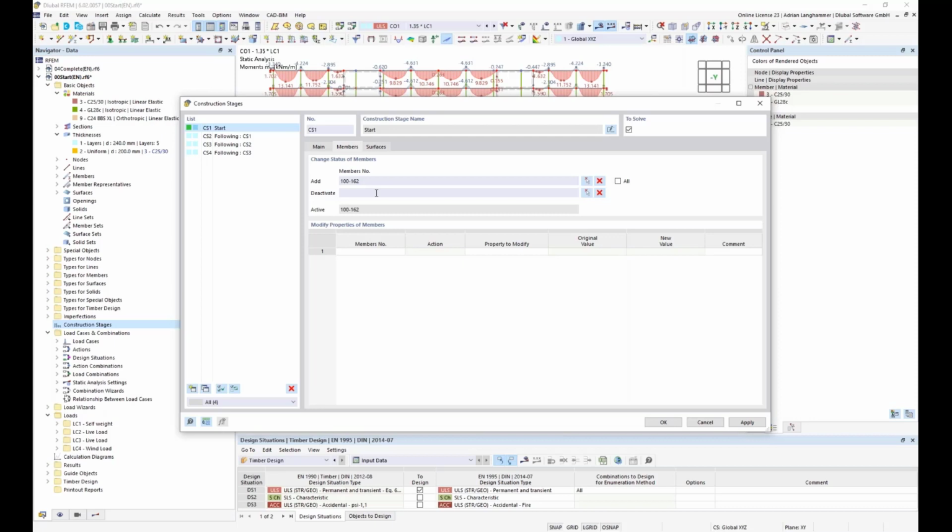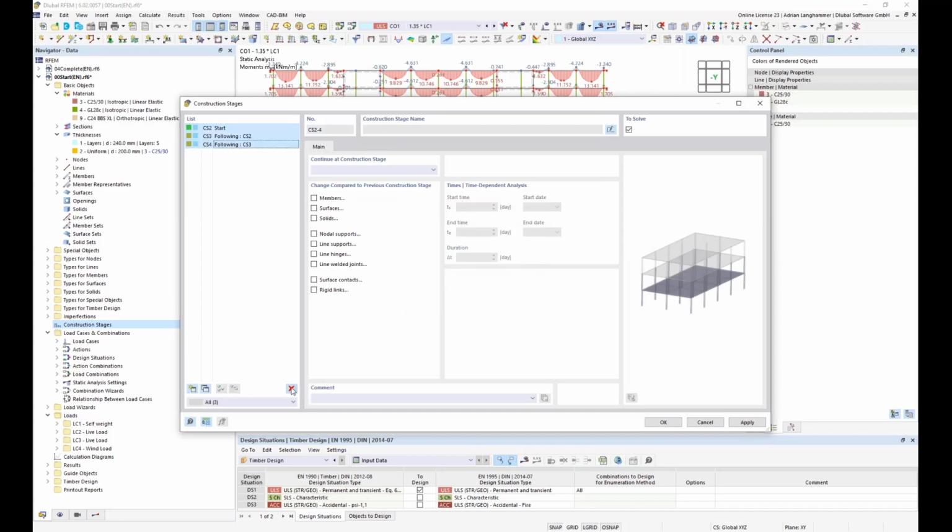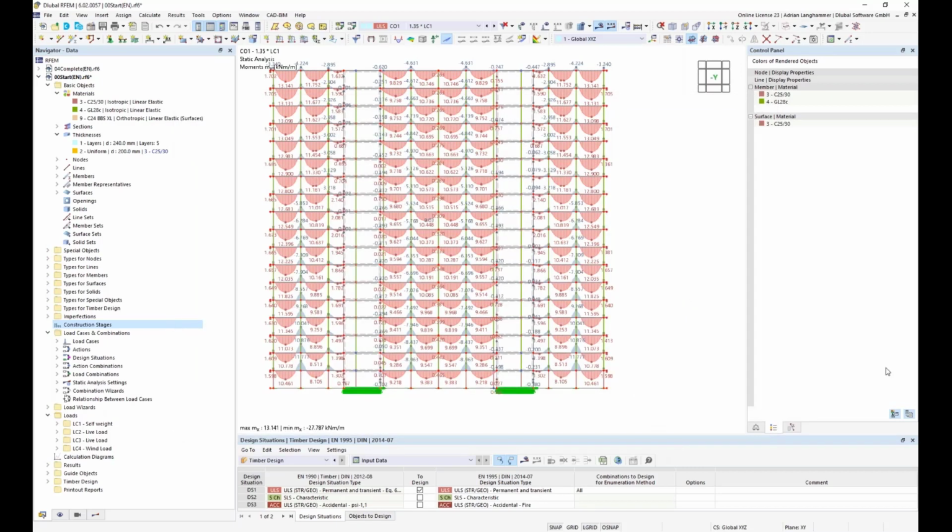This way was shown in detail in two older webinars, which you find on our website. But today I want to show a different, alternative way of input. The construction stages can also be connected to our programmable interfaces, our web service and API, and this is what I would like to show today. So I completely delete the stages again, so that the input is empty, and I leave the dialog.